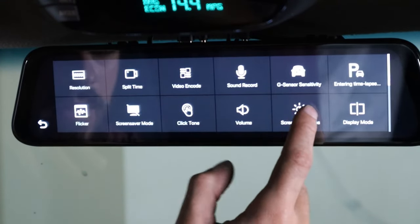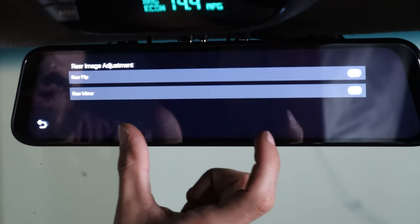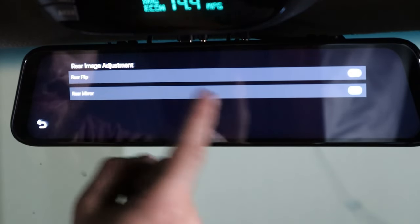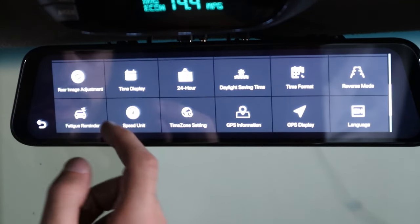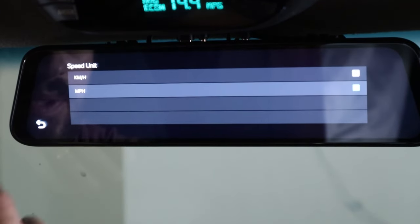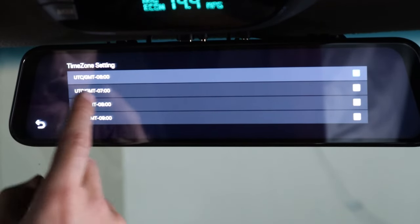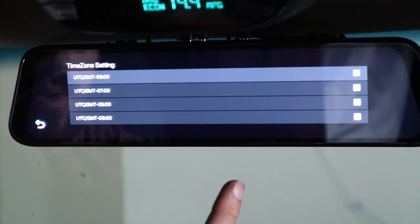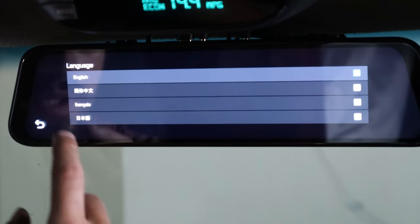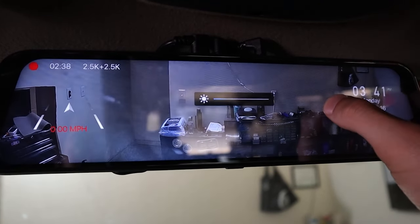Volume and screen brightness you can adjust. Display mode, rear image adjustments — in case you installed the rear camera upside down, you can use rear flip or rear mirror to make it look normal. There's a time display, mine's on. TG reminder, that's pretty cool but I'm not going to have that on. Speed unit — I'm in miles per hour because this is America. Time zone setting: you want to set your time zone because the GPS will set the time to whichever time zone you select. Language — I'm on English. And if you want to turn off the camera screen while it's still recording and have a normal mirror, you can do that. That's a lot of features.